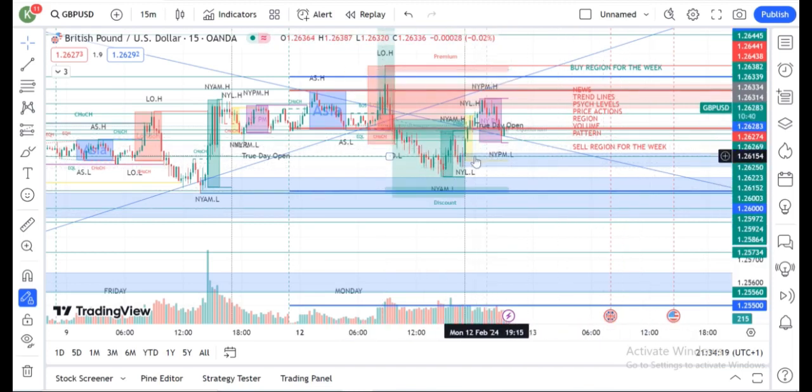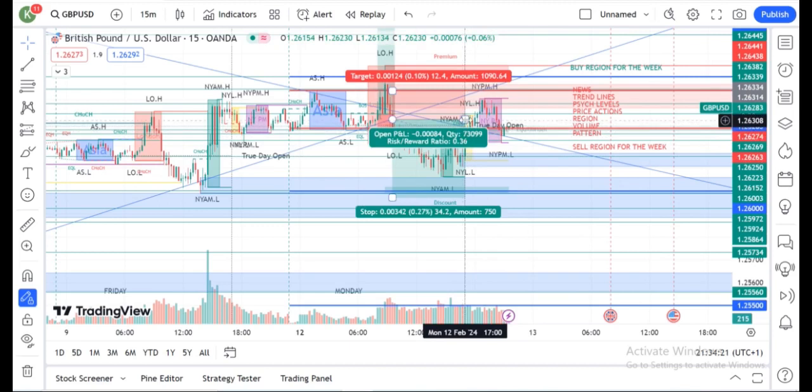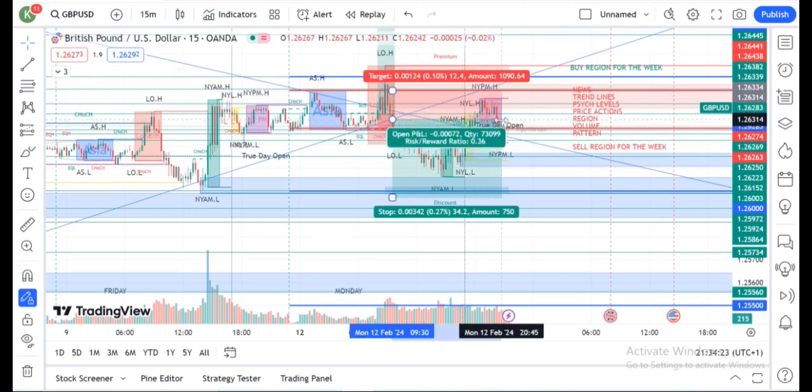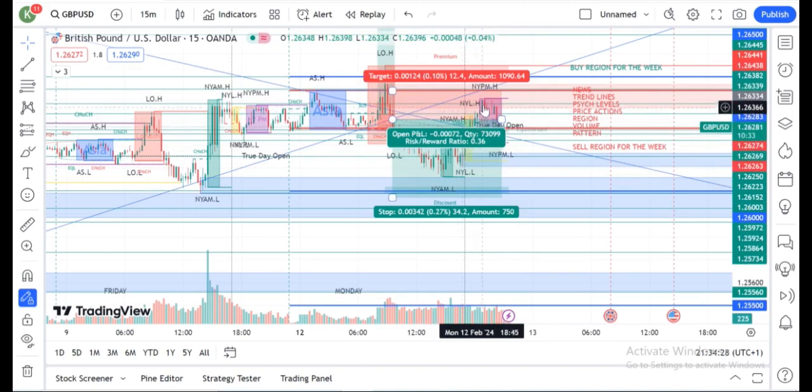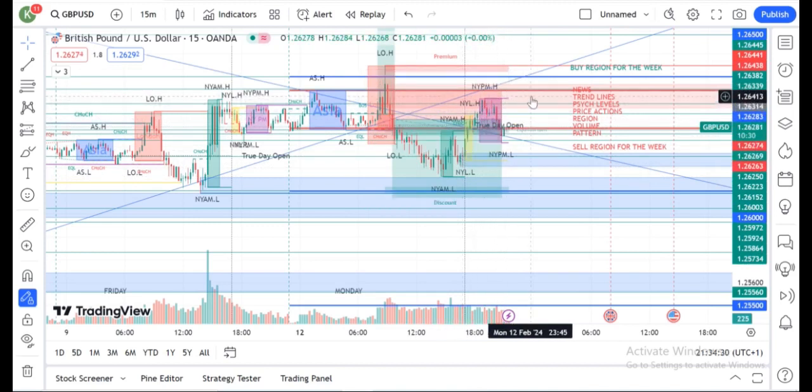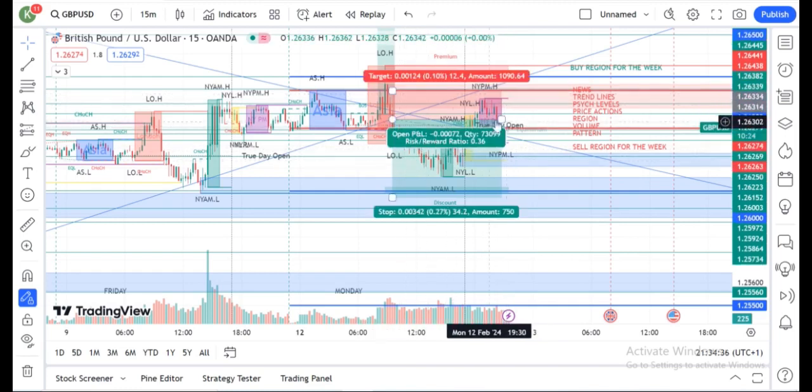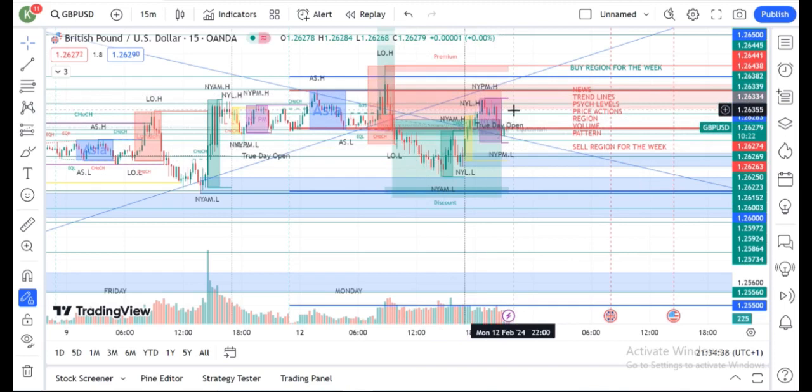And look at what New York, the evening New York session, Nigerian time did. It came up to this order block, but yet did not hit the stop loss. Did you see that now? So why didn't I put my stop loss here? Of course, that's few pips. Why did I choose to put it here?